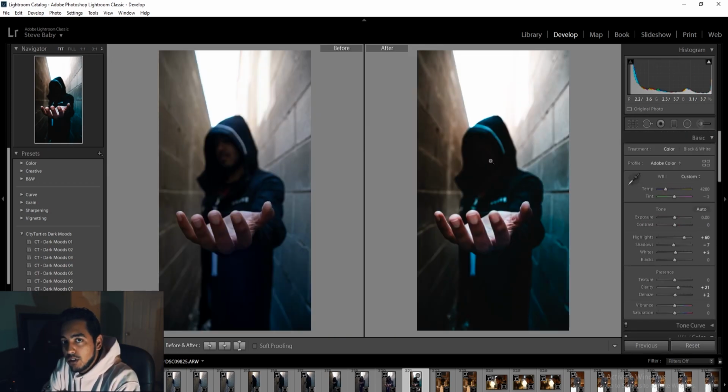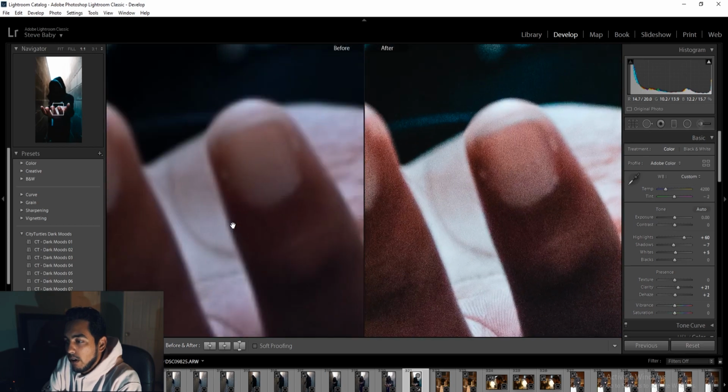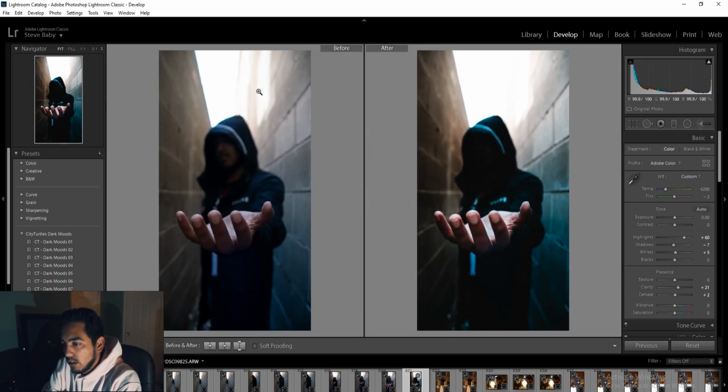I hope you guys enjoyed it. This is the final photo. You can see the before and after. We made our face darker. We made our hands a little more contrasty. The top, we increased the brightness over there, and then overall the photo is more contrasted. And then we got the teal and orange type of look because that's what I was going for in this photo. And then later in Photoshop we're gonna add effects to my hand, and maybe I'll be throwing a fireball or something like that.